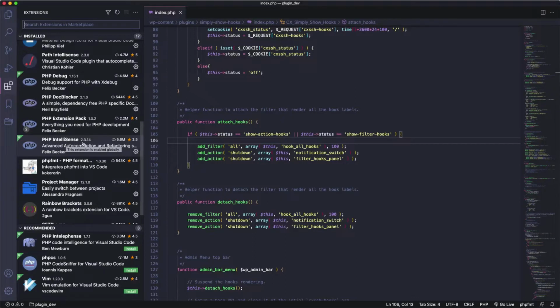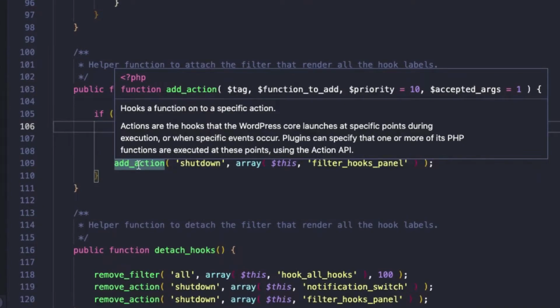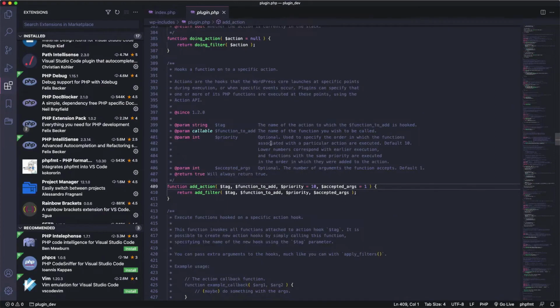This extension will give you much faster access to the WordPress Core to, for example, see what parameters a function can take, what is the return type of these functions, and so on and so forth. Just hover the mouse over the function's name to see a list of parameters. If you press Ctrl or Command on a Mac while you hover the mouse over the function name, you can go straight to it. And here you can see more details. In this course, I will leave almost no reference links to WordPress functions because you can do that using VS Code. So one more reason for you to install this IDE to work with WordPress.